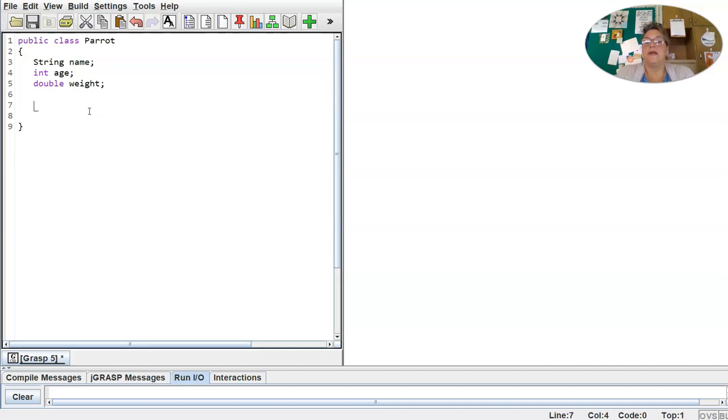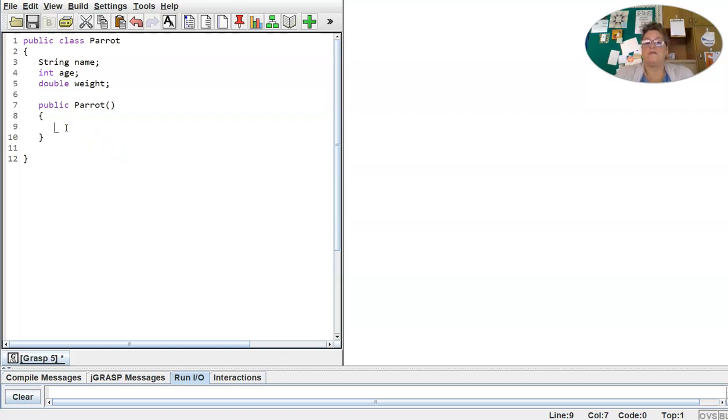Okay, next, we're going to make a constructor so that we can create an object in this parrot class. So we do that, again, it's public. We don't need a return type, so we're just going to put the name of the class, public parrot, and then an open and closed parentheses. Okay, now this is called a constructor, and it constructs a new parrot object, and with this constructor we can assign values to the instance variables at the top.